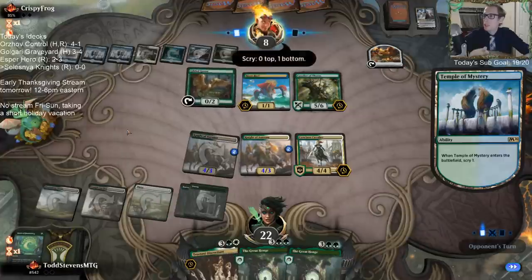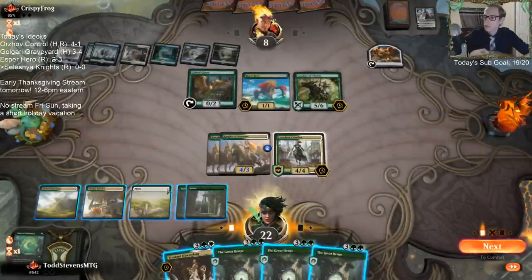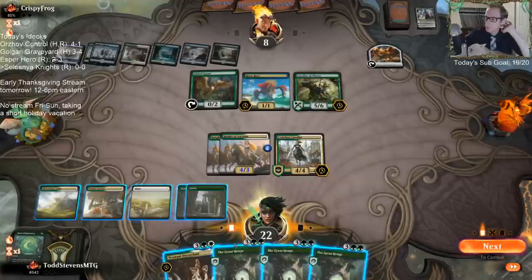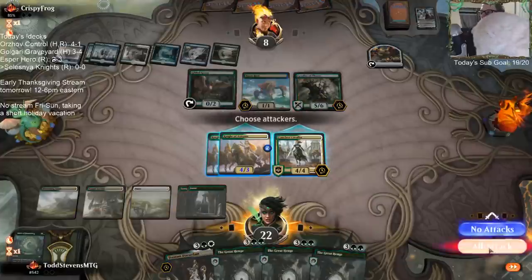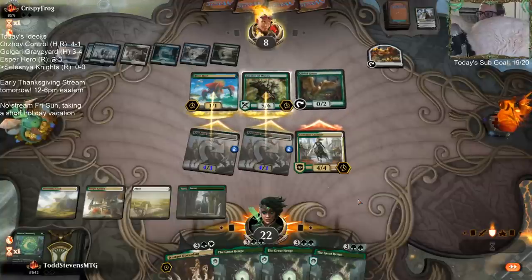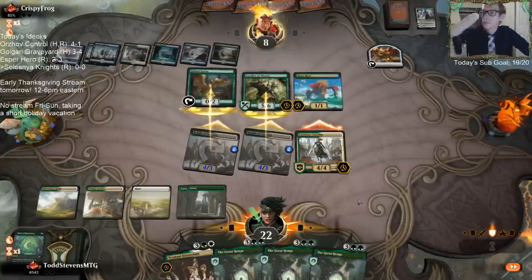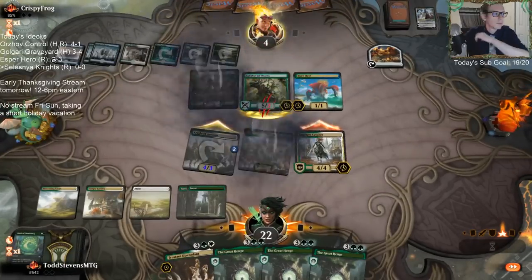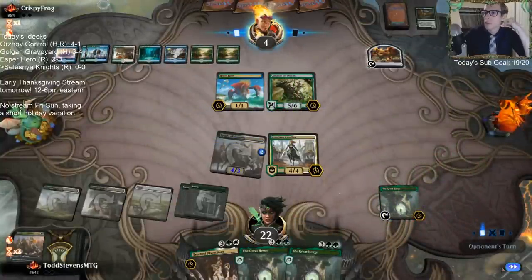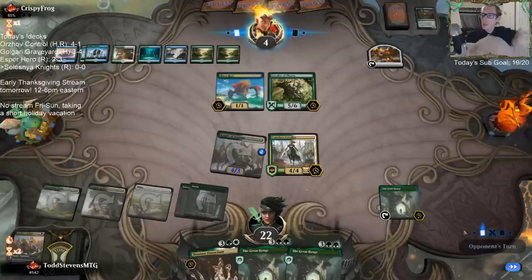So I do have to be worried about my opponent using Agent of Treachery to steal my Great Henge. I wouldn't mind them playing Mass Manipulation. That would be good for me. I don't want Agent of Treachery to steal the Great Henge, but Mass Manipulation stealing the creatures, that would be fine.